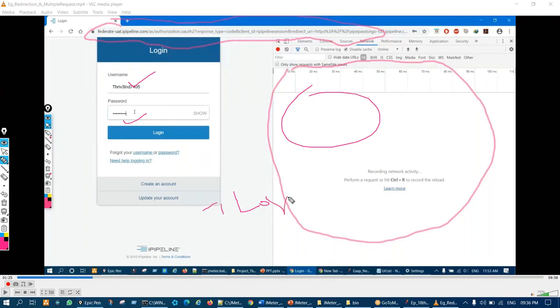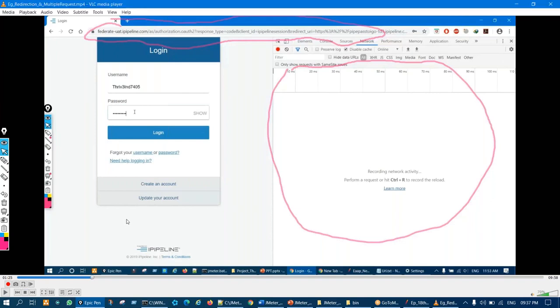So now the next transaction I'm going to do is login, the T02 transaction. Now here also you see how the domains will be changing. I'm talking about the different main URLs, not the embedded resources. We're talking about the URLs. Currently it's at federate. You see, it's at federate. Now I'll press login.